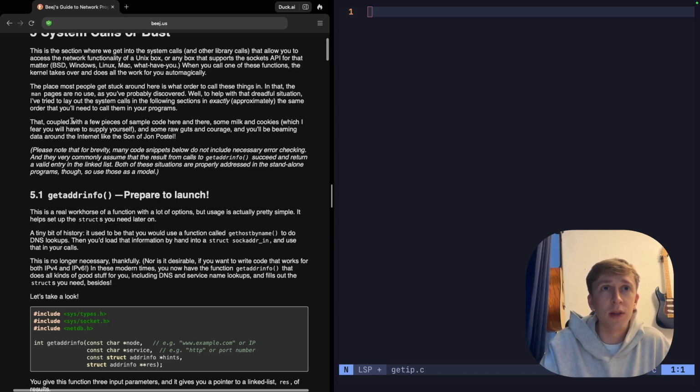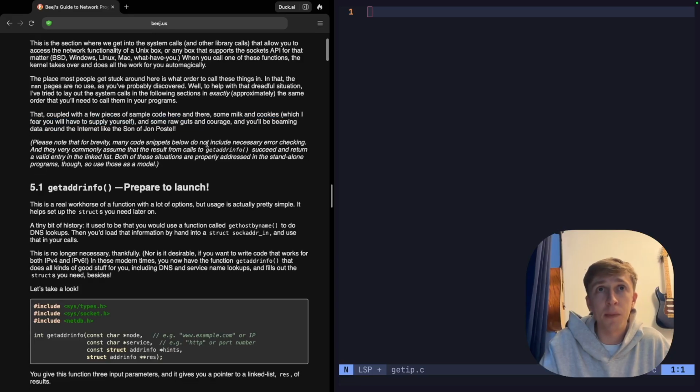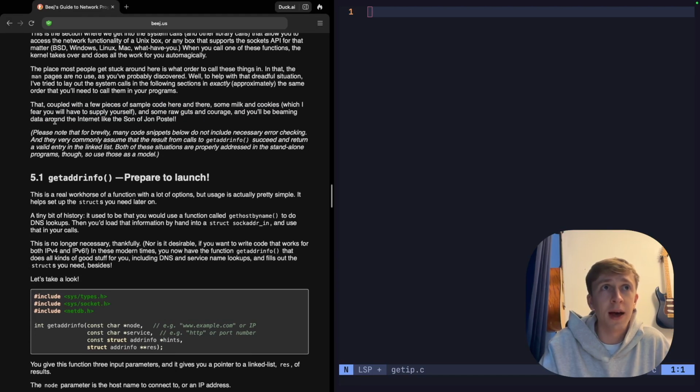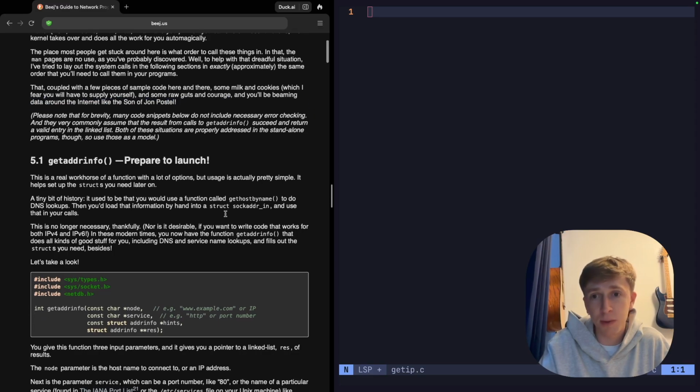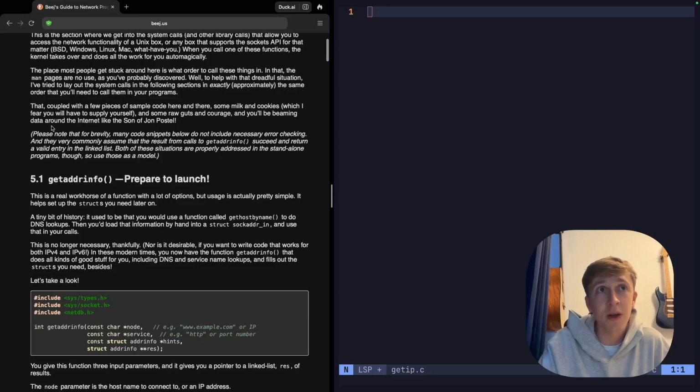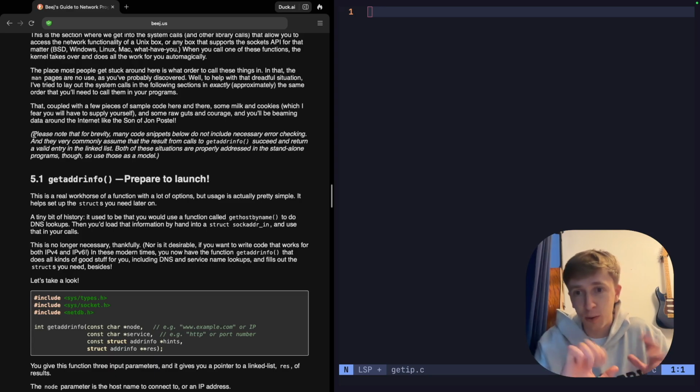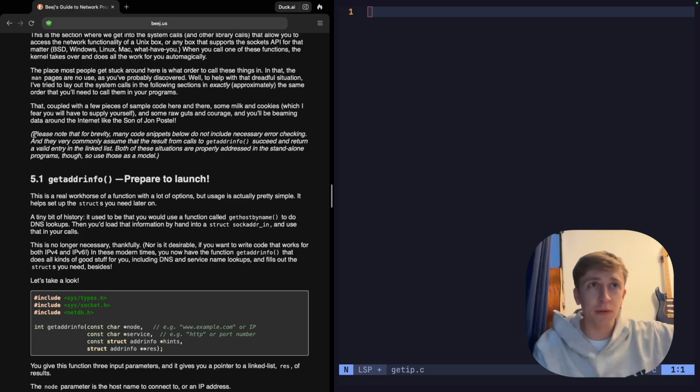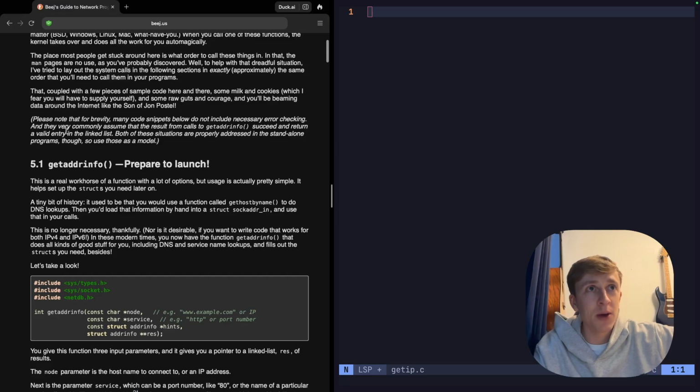So they've given us a few sample code bits there. And they say that we'll be passing data around the internet like the son of John Postel. John Postel, I believe, is a computer scientist. I don't know too much about his contributions, as with what I mentioned earlier in the series of some computer scientist I had no clue of. So my apologies for that, but they've left a great legacy because, well, I'm assuming he made some tremendous contributions to the web. So fantastic, but I'm not going to get bogged down in that for now.